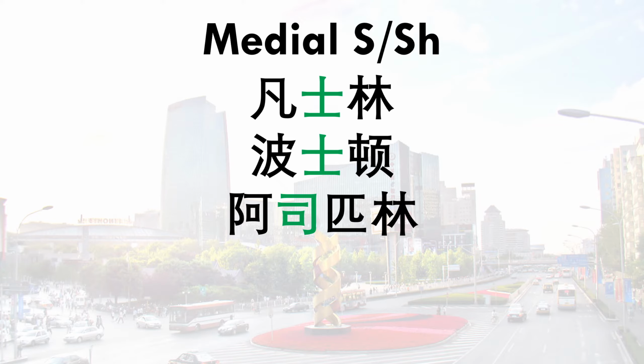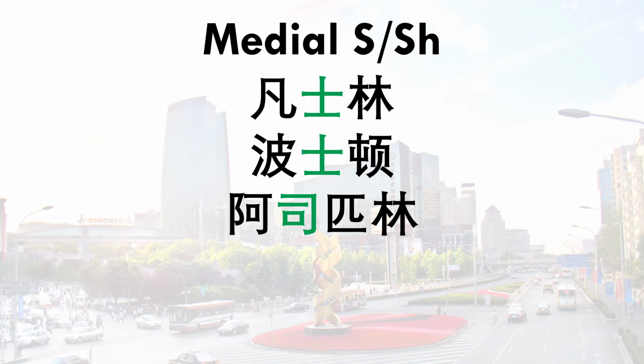The next one is 阿司匹林. The s should be first tone, but actually it's de-stressed, and it goes even further than that. The sound is completely gone for most people when they say it. Like as, that is the first syllable, and you use two characters to write that, but it's one syllable. 阿司匹林. And of course that means aspirin.